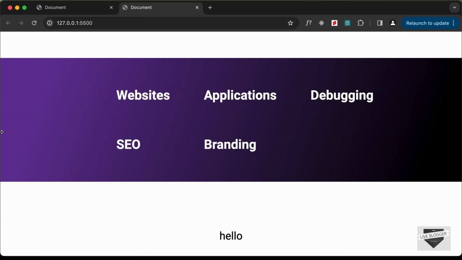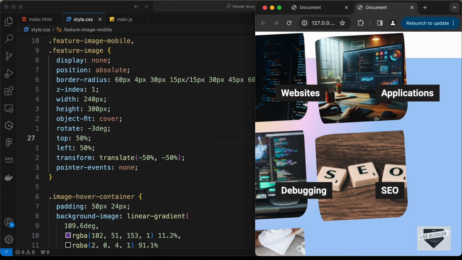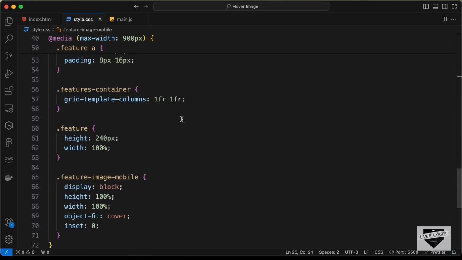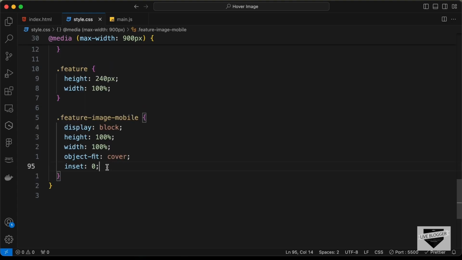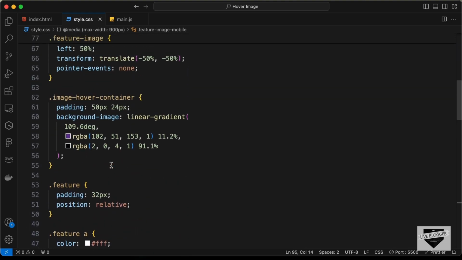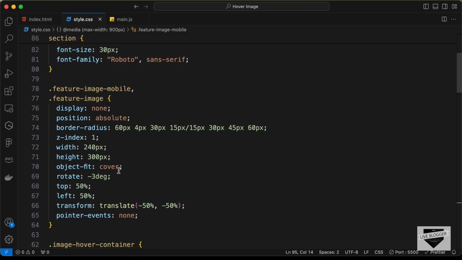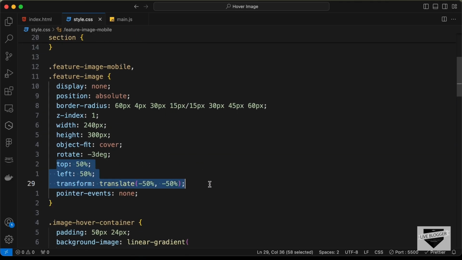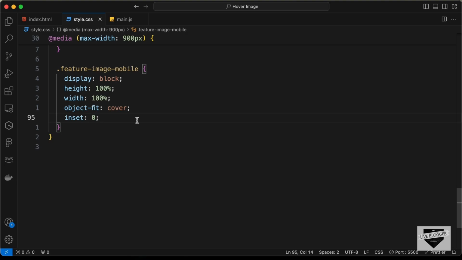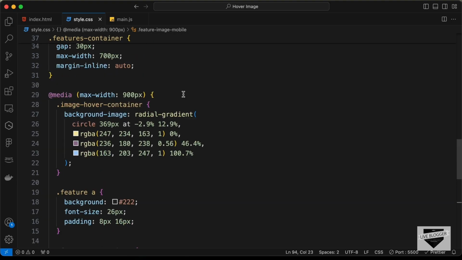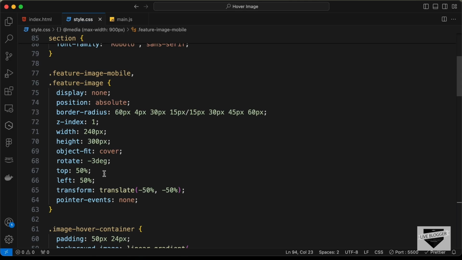And now let's take a look at the mobile version, and let's see whether everything is fine. And for the mobile version, we have some problems. So let's fix that. And let's scroll down, and here we have the feature image mobile. Now here we can see that we have set the inset to 0, but if you scroll up here for the feature image, we have added these styles. So it is also added to this class over here. So we can just go ahead and remove this inset of 0. And it will reset the values, and it will take the values that we add right here.